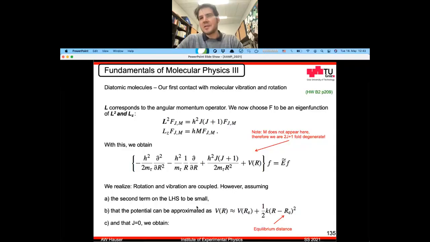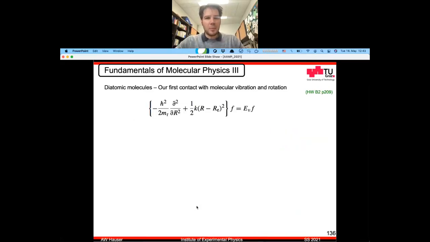So this will open up, and this means it will change from your equilibrium position simply through rotation. But this also means that if you think of these two particles being connected by a spring, the spring is slightly pulled apart, and therefore you deposit energy in vibration, basically in the spring, by pulling it apart. So this is how these two are communicating, basically rotation and vibration. But in a first approximation, we can say that this is negligible. So we set it to 0, and we obtain this as our final equation.